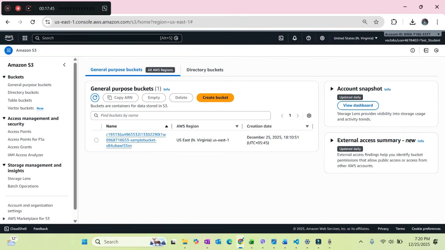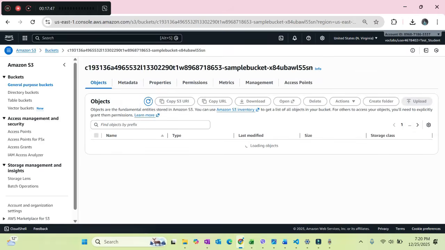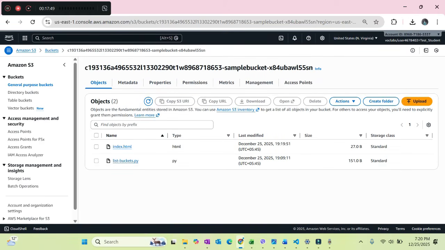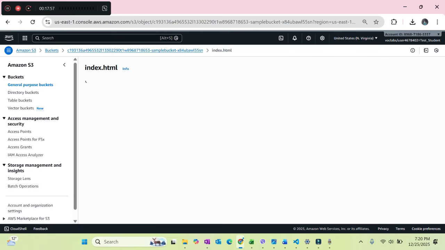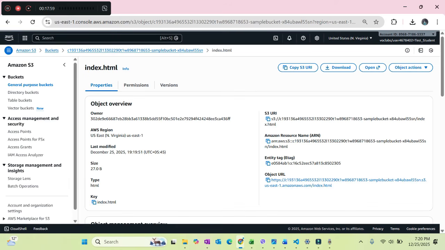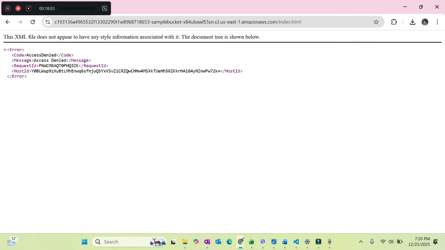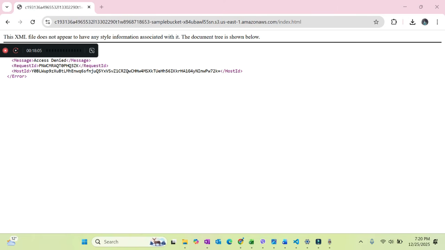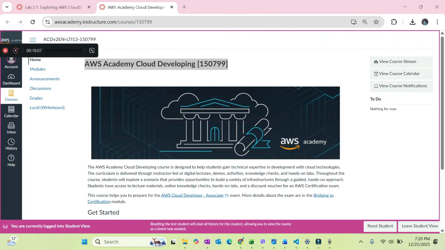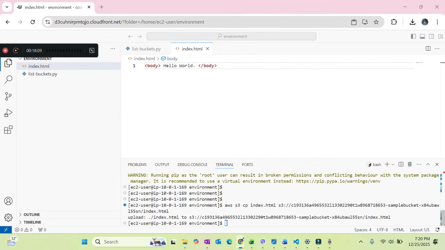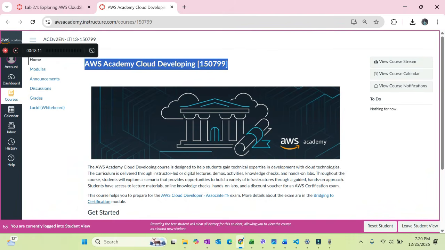So we'll remove our SDK environment; it's not needed. Okay, so this is the first file we have uploaded, and this is the second one. So we can access it. Sorry, we have not provided any bucket policy, that's why it's not being accessed. So you can check from here.